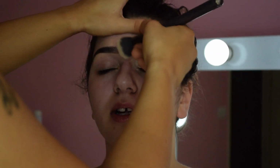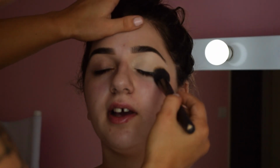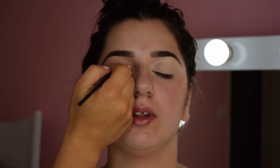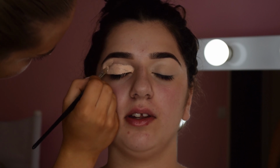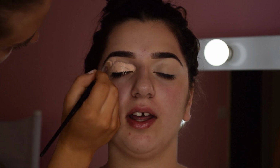So now I'm just buffing that base out, making sure it's an even consistency by patting it down. And this eyeshadow base does not need to be set with powder or anything. The shade that I used in this base is Rumour number 2.